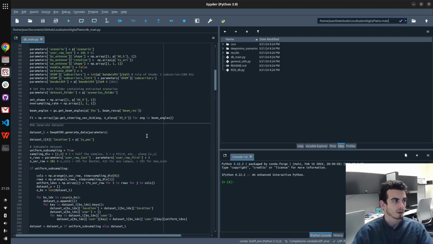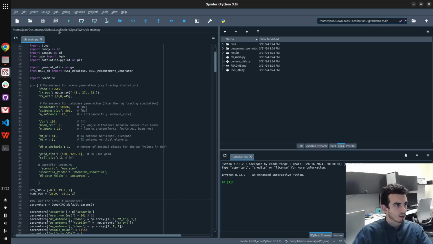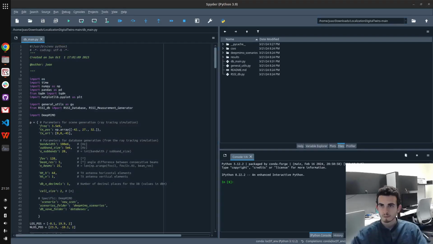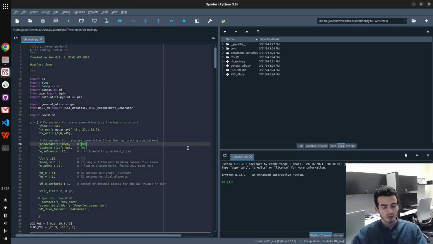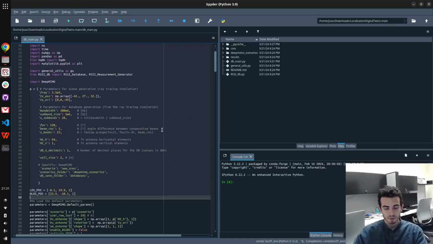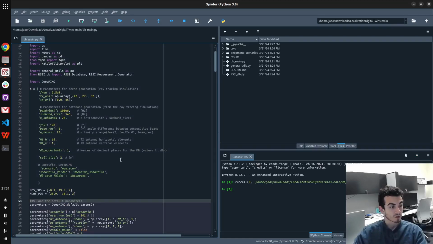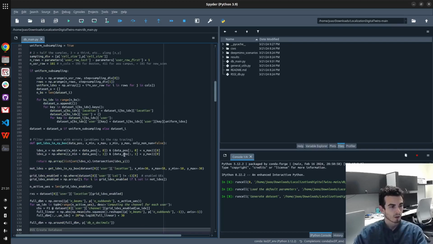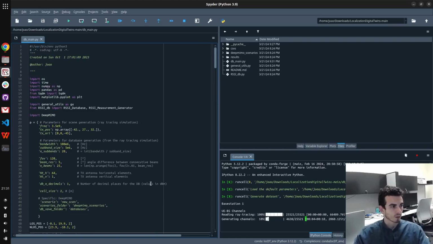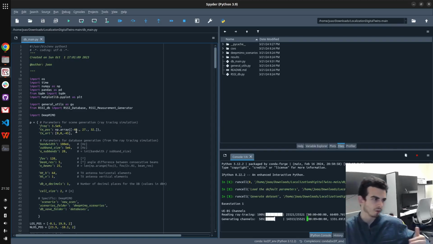And now this is the code. This is from GitHub actually, but okay, this one is the right one. It's the same file. So here we are in the code, and I'm essentially going to run each cell and explain as things run. If I click here, Shift Enter, it runs a cell and skips to the next one. While this generates the channels, I'm going to explain some parameters here, and I'm going to tell you the flow.